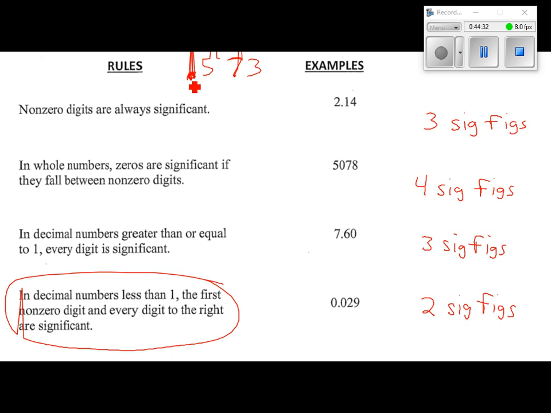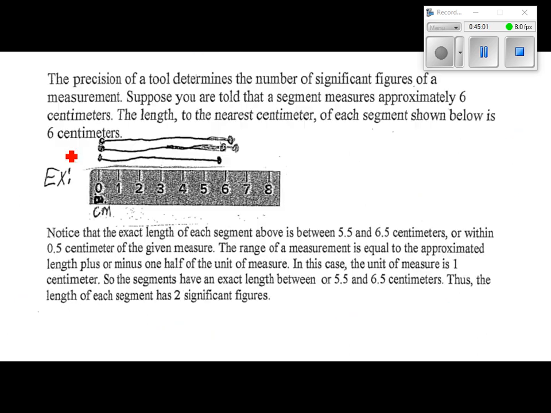And your calculator is the main reason for that, because if that 0 is not there, most people don't even notice that you have a decimal because it's so small on the screen. But I don't really agree with this one because I think this 0 is significant, but they don't count it as significant. And we're not going to go into that a whole lot because in math, what matters is, again, using common sense to round stuff off and deal with the numbers.